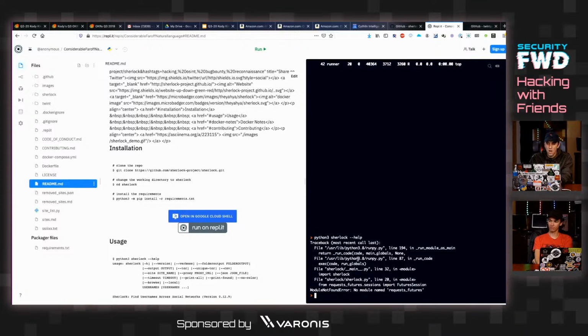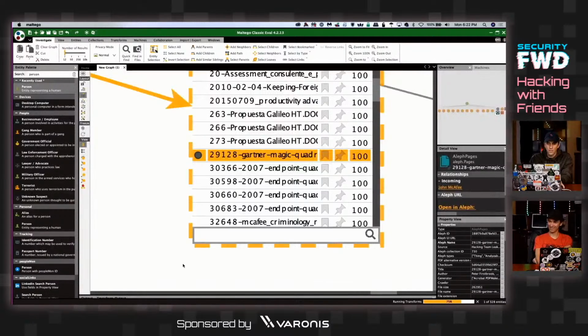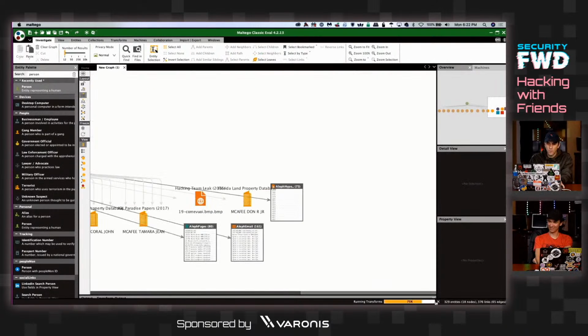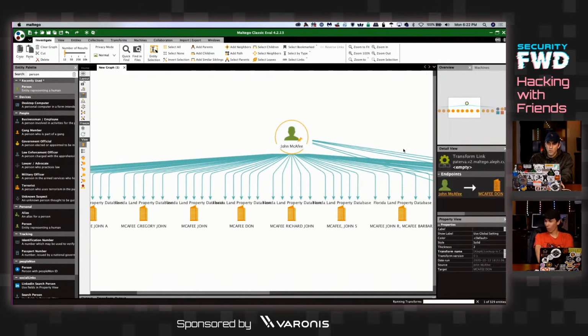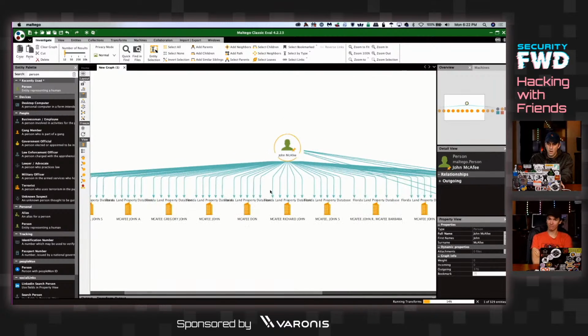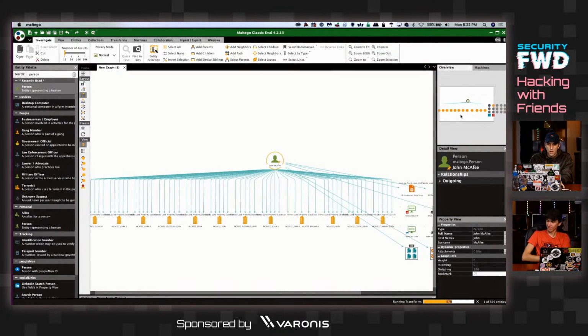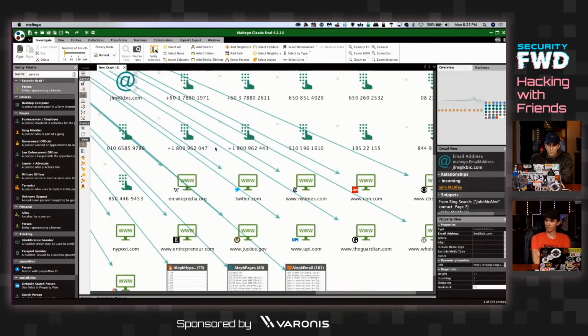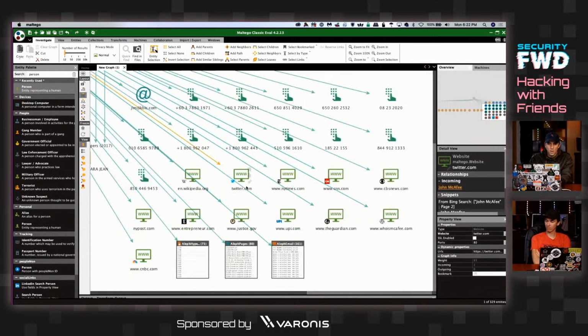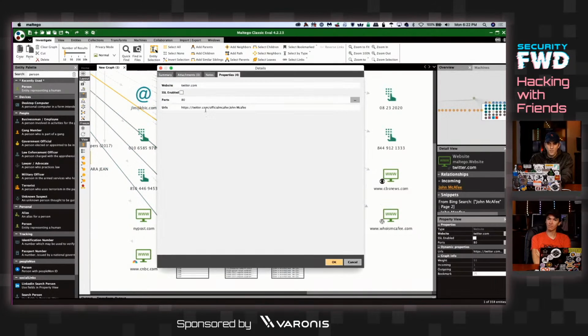Do I still have it? No, of course, I copied and pasted other things. That's okay, I can get it back. I just need to get a handle on all these transforms that are running. All right, so I'm going to run the transform that I used in order to get his screen name originally. And that should return pretty quickly because it's just going to Maltego servers and not Aleph. There we go. Okay, so we have a screen name.